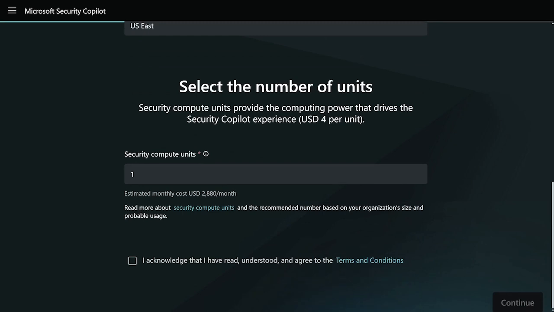Next, you need to select your security compute unit capacity that you wish to actively utilize. I have selected just a single compute unit capacity to begin, but over on learn.microsoft.com, there are pages that can assist with planning for capacity requirements. As mentioned earlier, monitoring is the best way to know how much is going to actually be utilized.